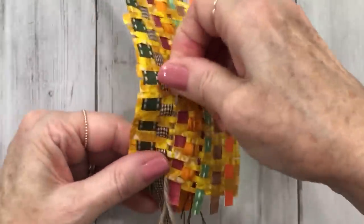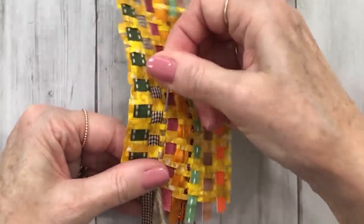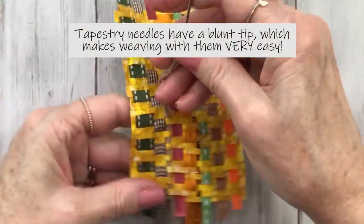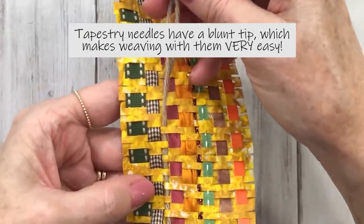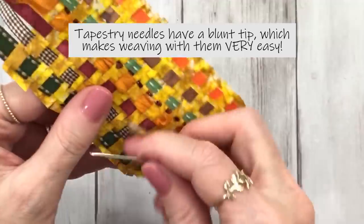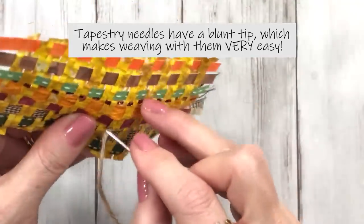So I had my little needle, and it's just a tapestry needle. They're easy to find, and it just works great. So you can see how that pulled right through there. Okay, then I'll do the rest real quick here.